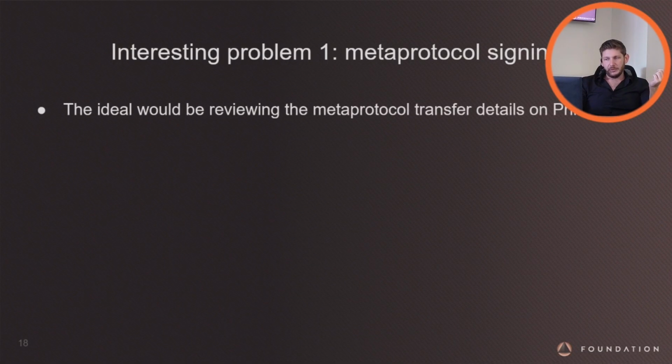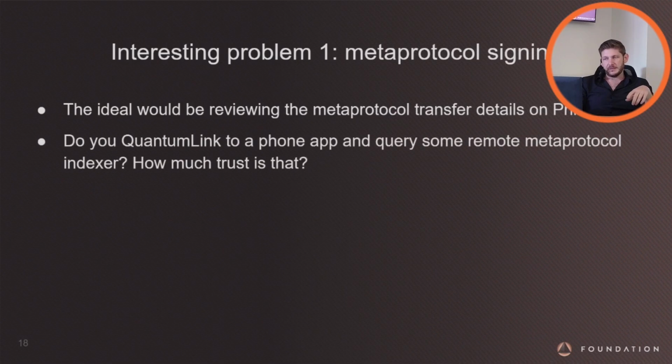So how do you go about doing that in reality? Is it legit to go and ask some other metaprotocol node or indexer to tell you the state of things? Are you trusting them entirely? That could be on your phone. Maybe it could be in your phone app that you as a developer make. And as we said, you can easily send the Bitcoin successfully. The transaction gets mined, but you've burned the metaprotocol asset.